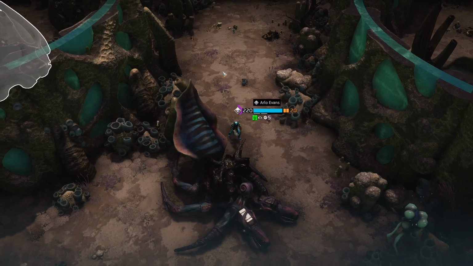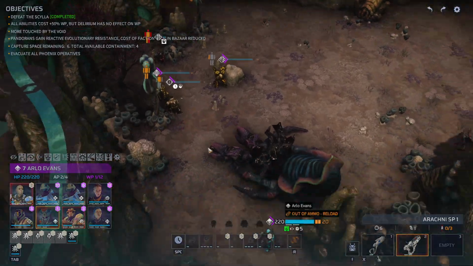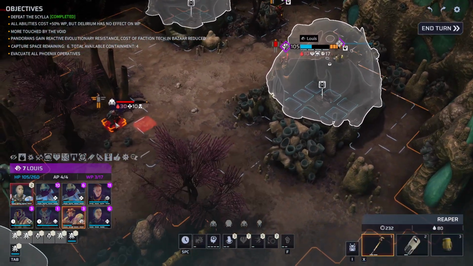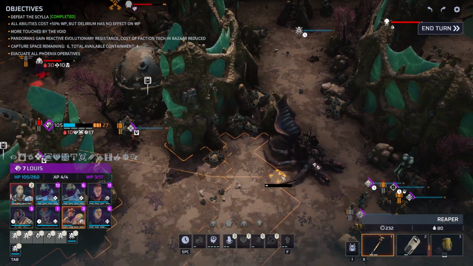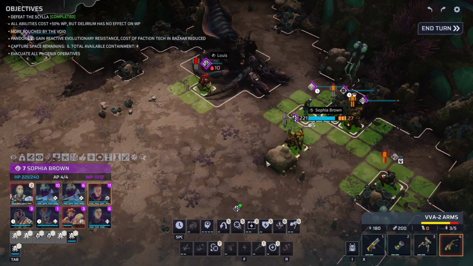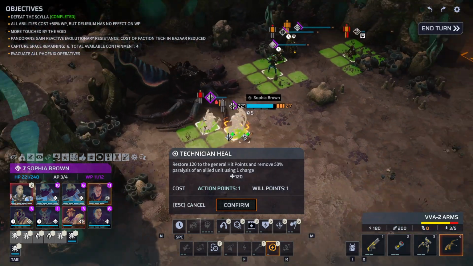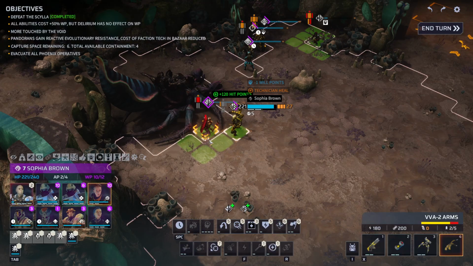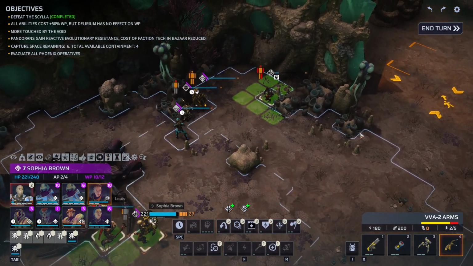We deploy this spider drone for the Arthron. And we move in hidden. Yeah, I don't care about you. I can move here and now heal with Sophia. Better. And going back.